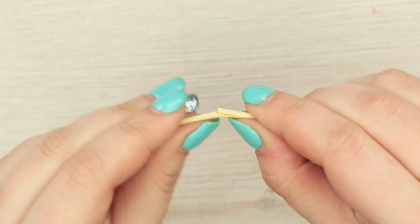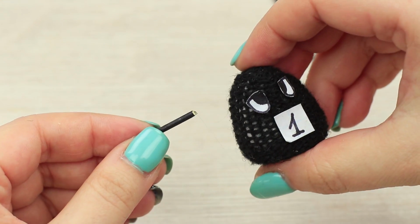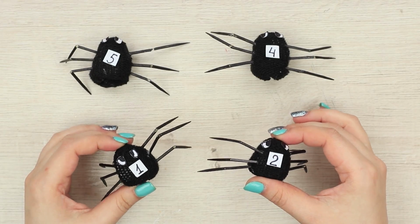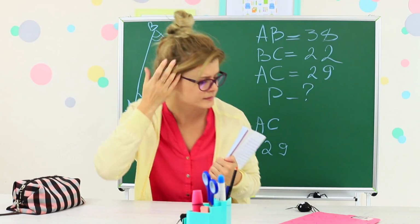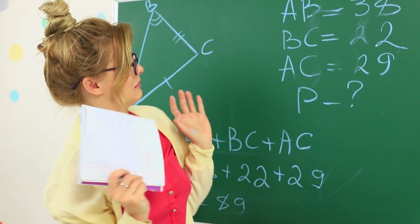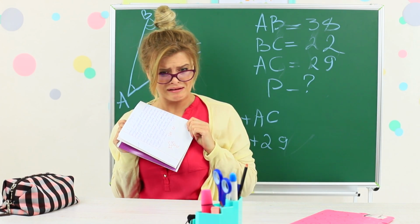Crack a toothpick and shade it black to make a spider leg. Hot glue 6 of the same legs to the sides of the body. Make spiders number 2, 4, and 5 in the same way. The teacher comes back. She takes chalk without looking at it. Oh my God! A spider! And one more! And more!